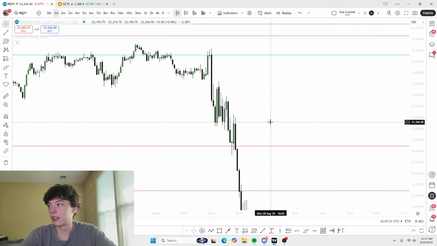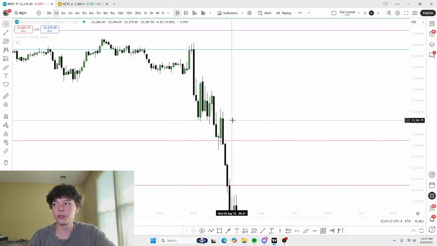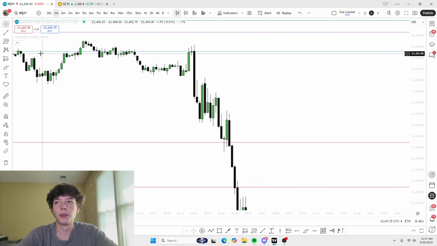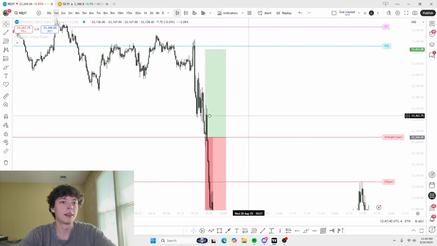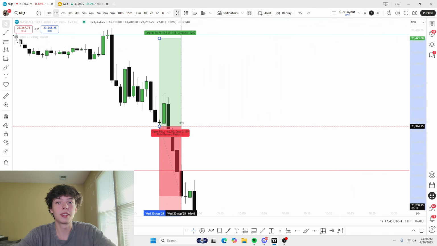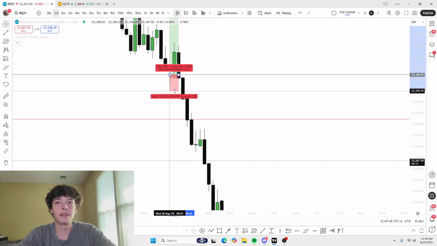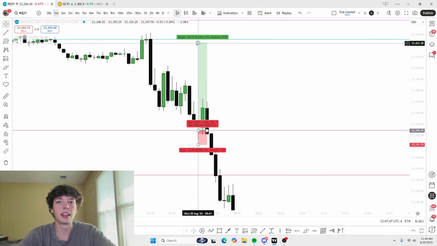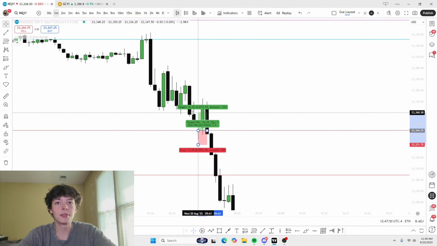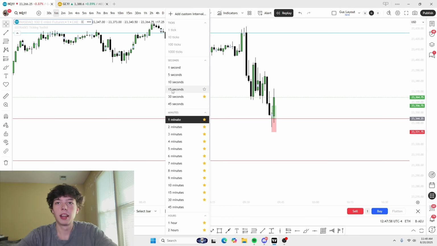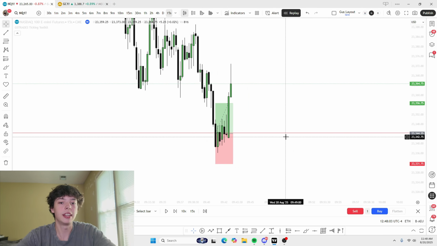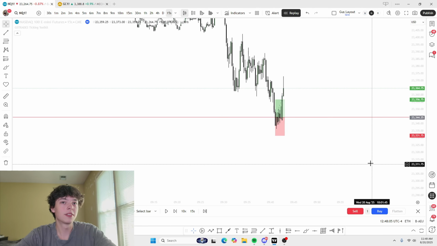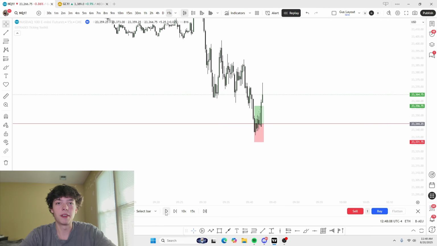Now, what I like to do, and some of my students like to do, is take these zones and use 50 tick rejections. What that means is essentially you set up an order preset so that whenever you see a level like midnight open, specifically the opens, you take 50 ticks for a stop loss and 50 ticks for a take profit. And this 9 times out of 10 I've seen will result in a win. And when you scale down, if you just take the level, you will usually get a 50 tick rejection even if your bias is wrong. So in this case, you're wrong. I mean, you have a bearish bias and you're taking longs, but it still worked and then failed.